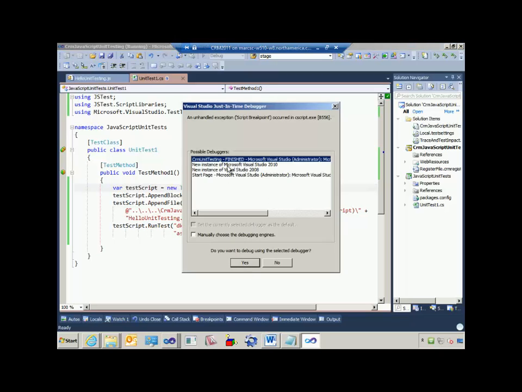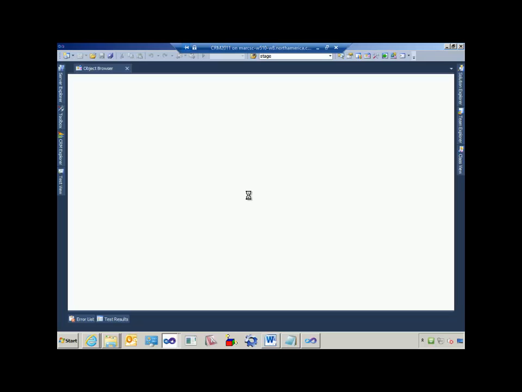So we'll open this up in a new instance. And so from C#, I'm going to be able to debug right into my JavaScript.